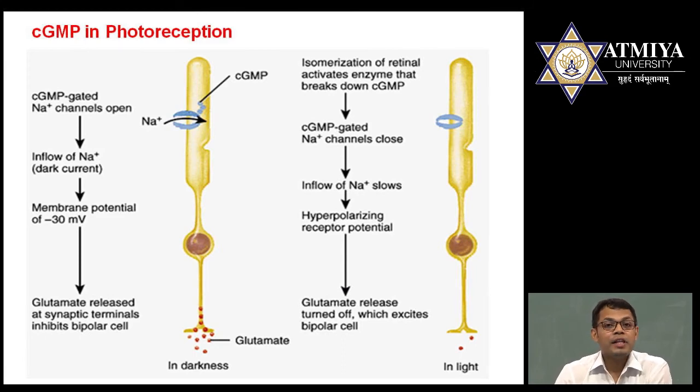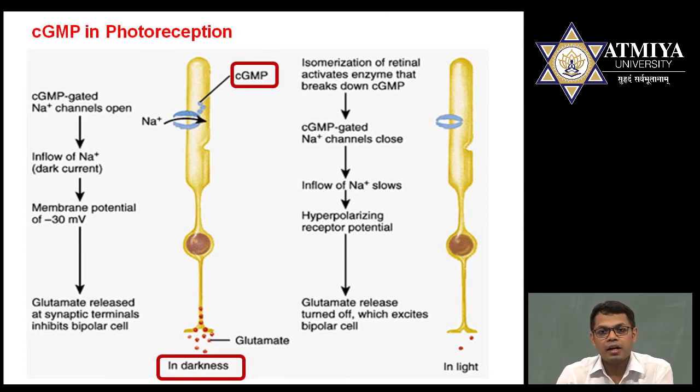Next, in this diagram, you can see what is going to happen in the adjustment from dark to light. First, I will explain dark. In the dark, G protein is active. Due to this, the sodium ion channel becomes activated, and since the sodium ion channel is open, sodium enters the cell. Due to this, the membrane potential is minus 30 millivolt, and due to this change of potential, glutamate is released, which is responsible for the balancing of our visualization or body.